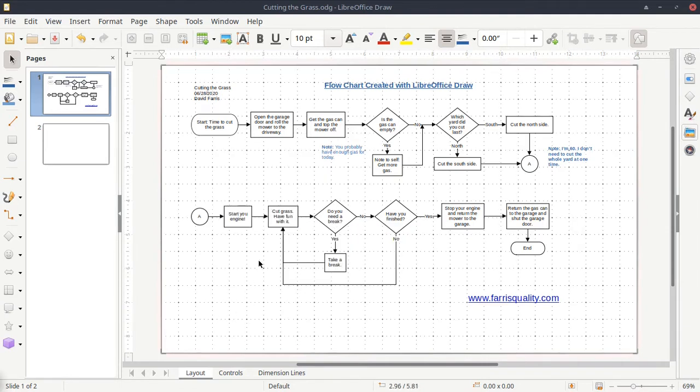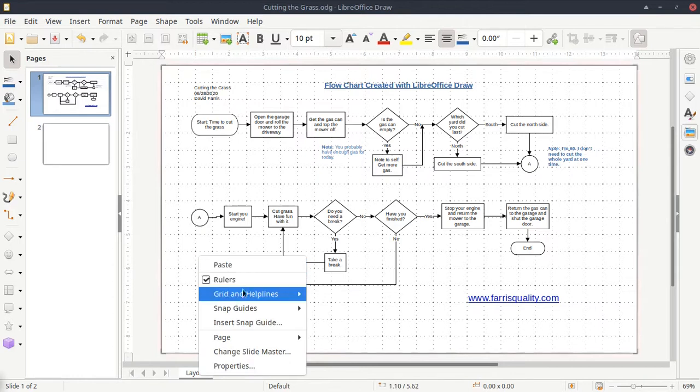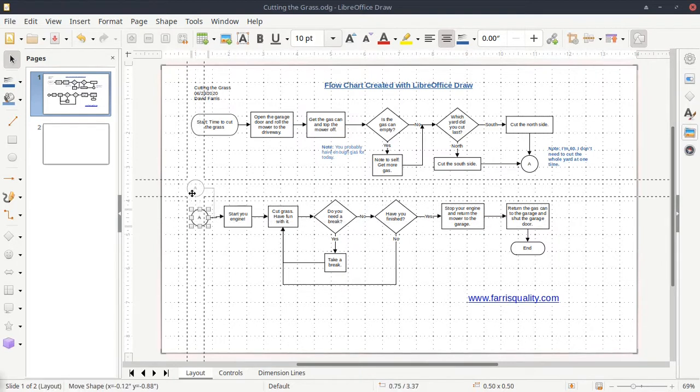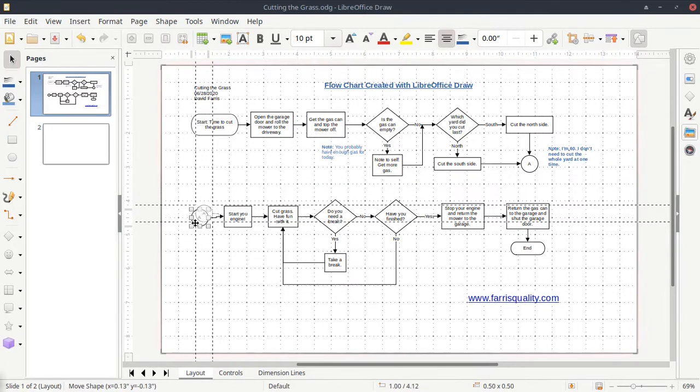And another thing I like to have, and I want to show you, watch when I move this circle around here. Oh, I changed the size of it. I didn't quite grab it. Okay, now I'm moving it around. You see how I move it around? I'm going to turn on another feature here. I right click, grids and help lines, and help lines while moving. Love that. Now, when I move this circle connector, see I get these horizontal and vertical help lines to line things up.